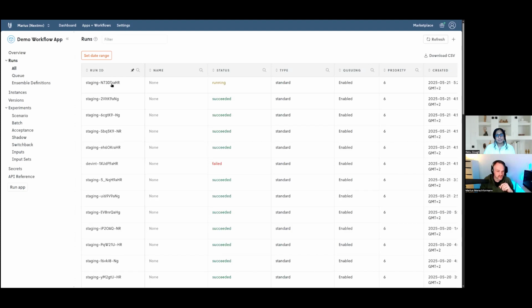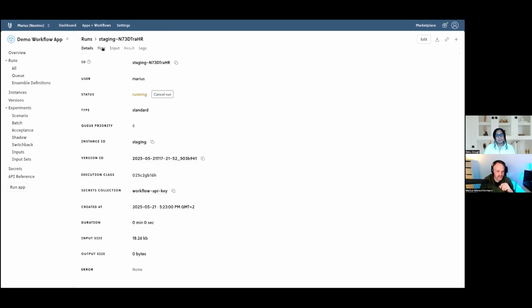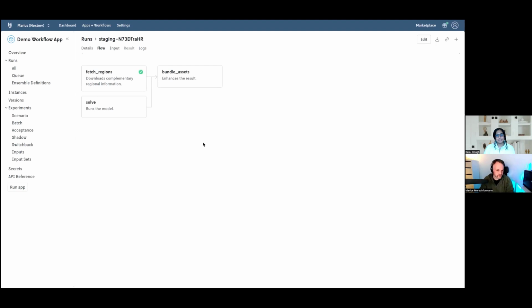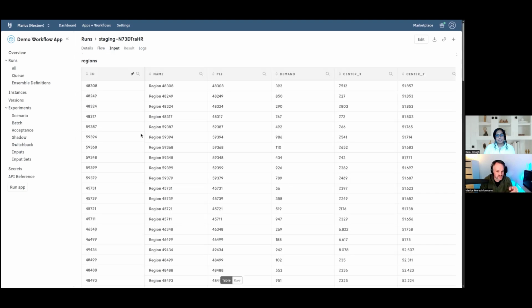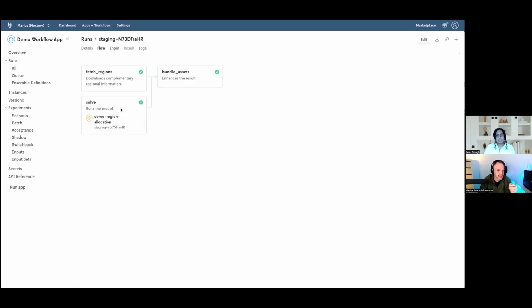Okay, so, oh, cool. It's running. Might take a hot second. Oh, cool. We already have the flow visualization. So yeah, we have the three steps that I just described. You might wonder why there are two at the beginning, but basically this workflow has two start steps, right? They both don't need to wait on anything. The solve can immediately operate on the input that I just uploaded. So the input is the same, right? That is sent to this one. And then the fetch region step doesn't actually care about the input, but can still immediately run. And then this bundle asset step needs to wait for both, basically. And yeah, we already got the result.